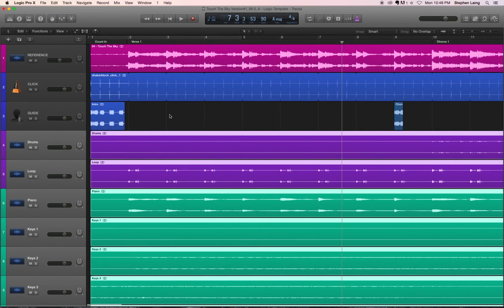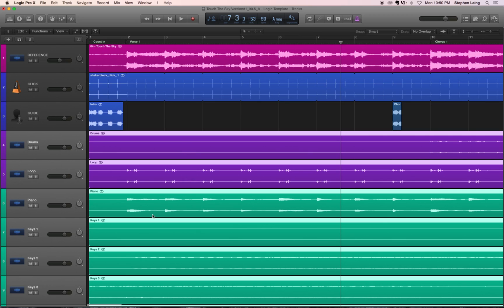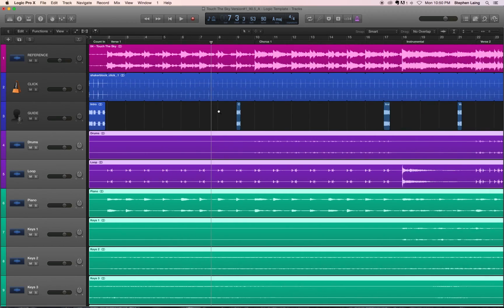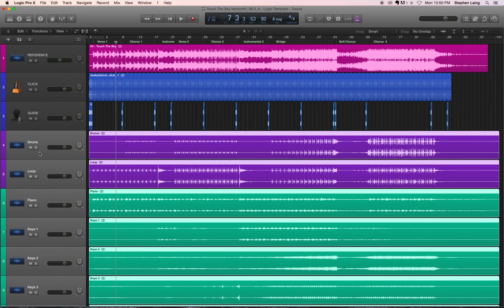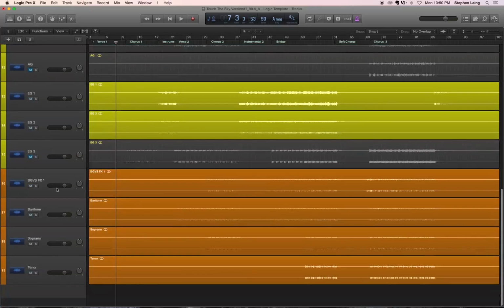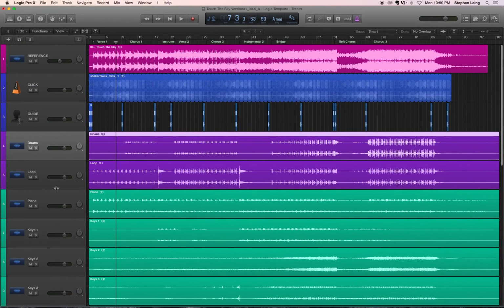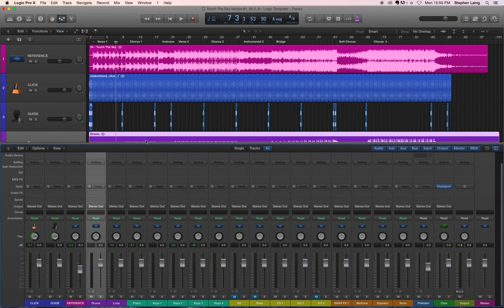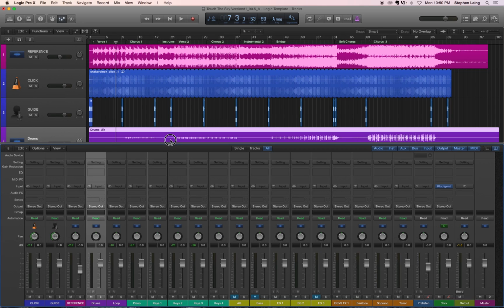After we get done with that, and our loops line up with our click, and all of our cues and reference and everything is lined up, generally what I'll do from there, after we've decided what tracks are going to actually be in the mix, is begin to mix the loops. Now, there's a little mixer button up here, and this brings up your mixer for all your tracks.